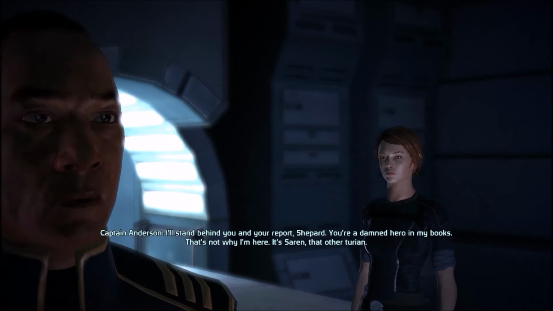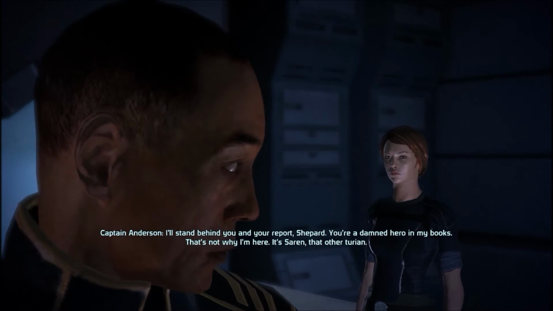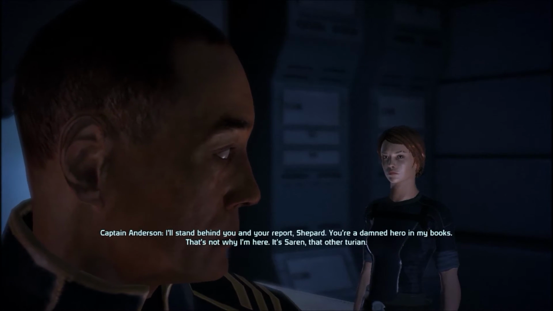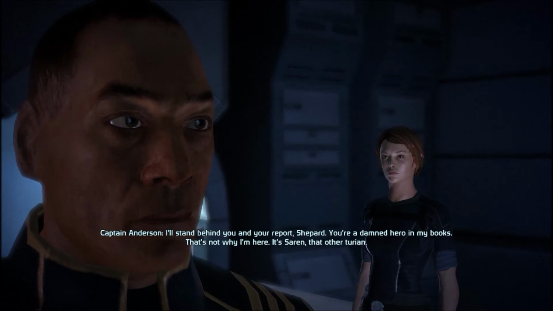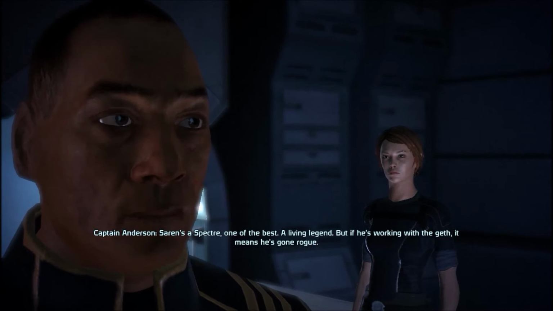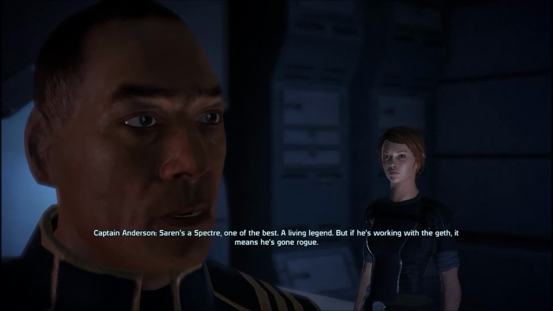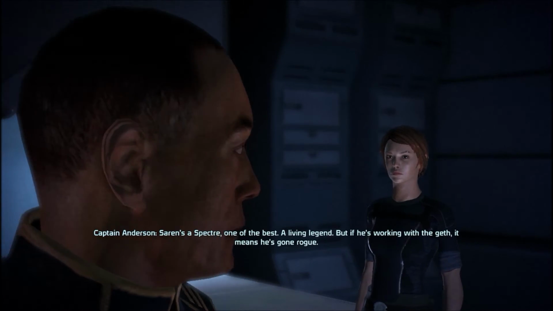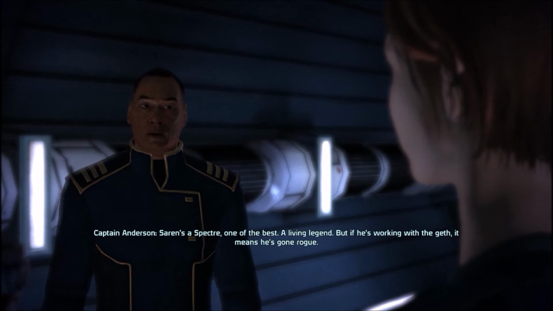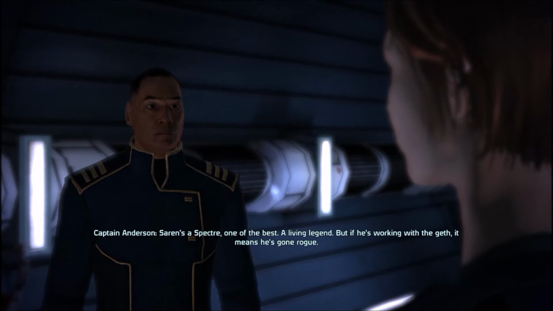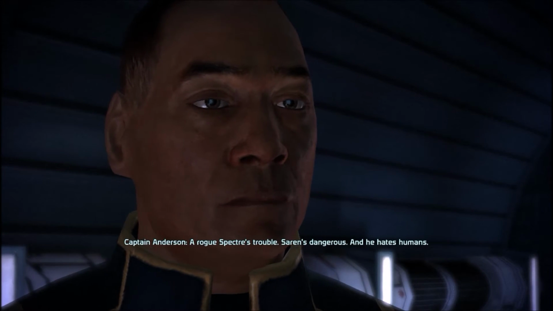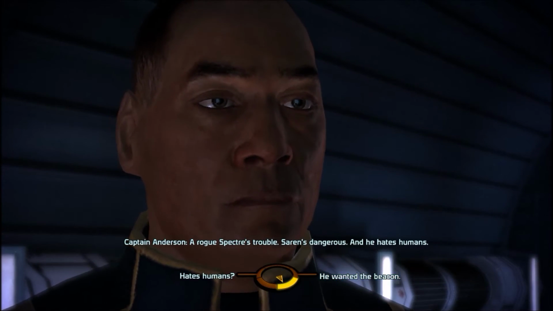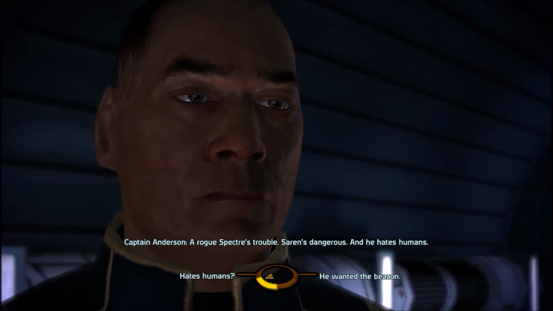I'll stand behind you and your report, Shepard. You're a damned hero in my books. That's not why I'm here. It's Saren, that other Turian. Saren's a Spectre, one of the best, a living legend. But if he's working with the Geth, it means he's gone rogue. A rogue Spectre's trouble. Saren's dangerous, and he hates humans.